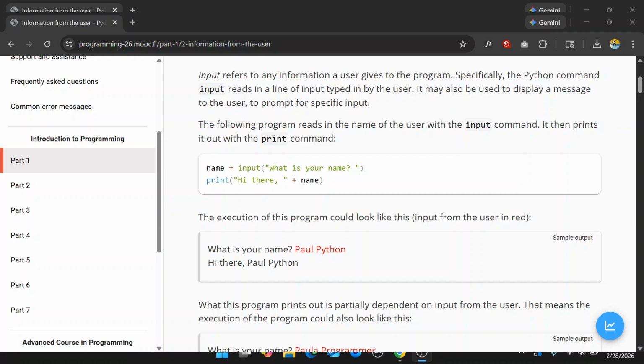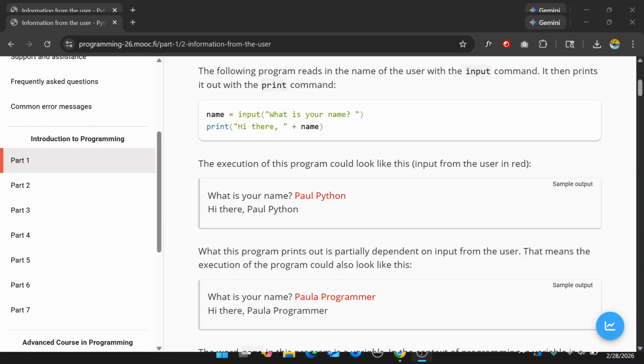So here we have a variable called name, and we assign it to call the input command from Python, asking the user what their name is. And then we can call that variable and print what the user inputs by saying print hi there, comma, plus name. And this is how you concatenate strings, or combine strings, to form one longer string in Python. I'm pretty sure they'll dive more into it as the section continues.